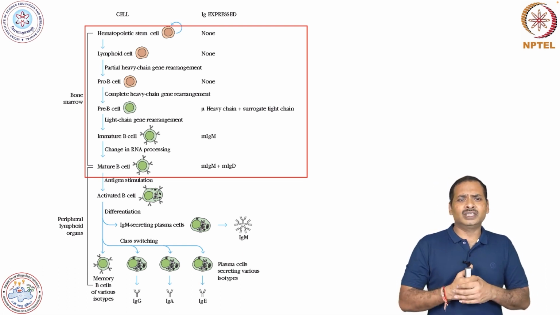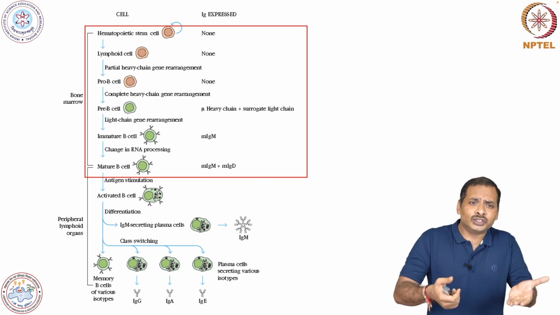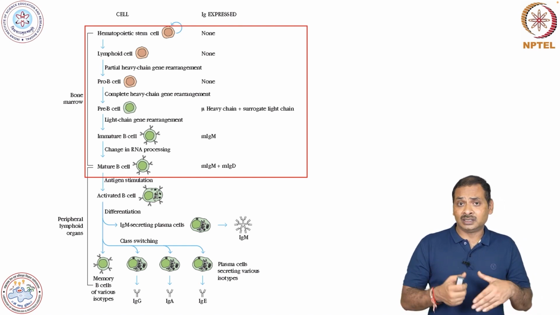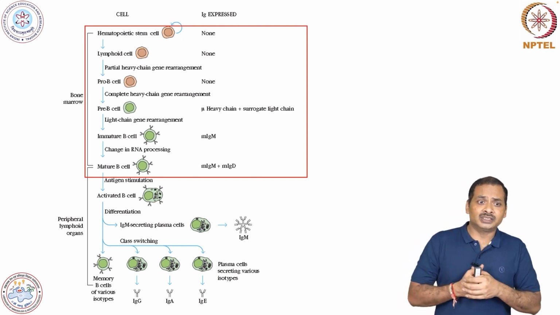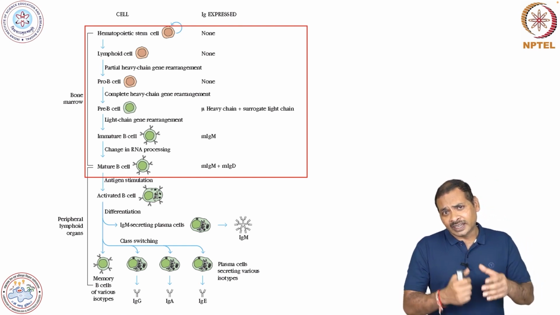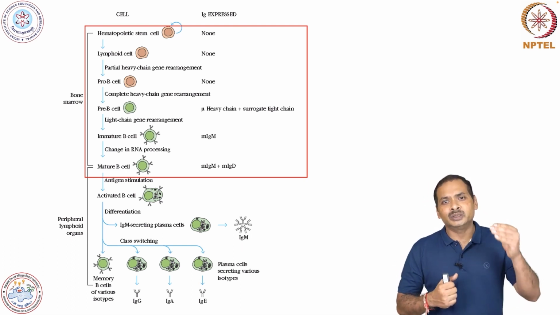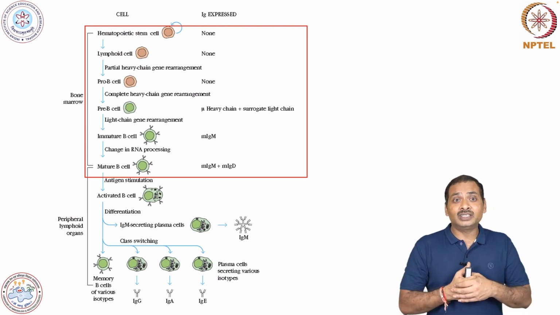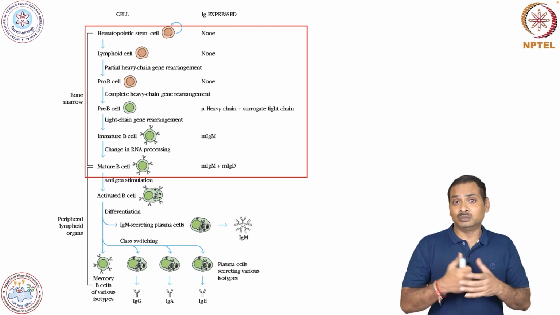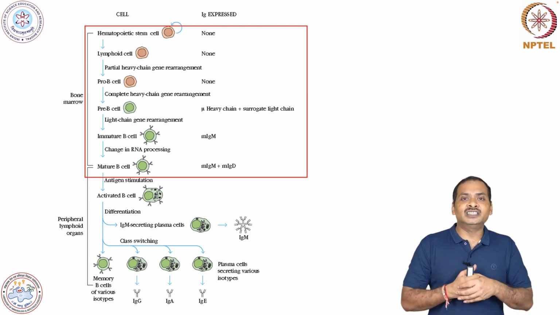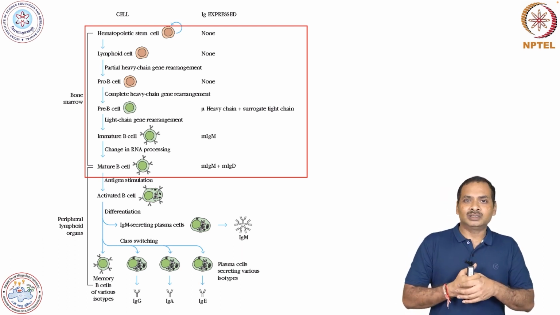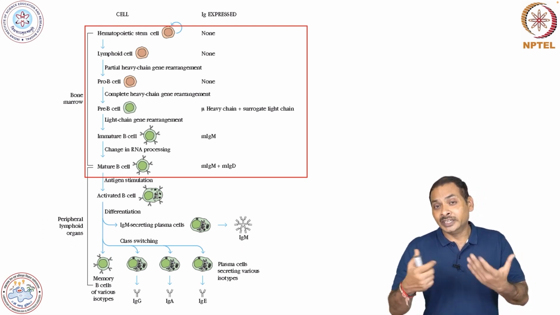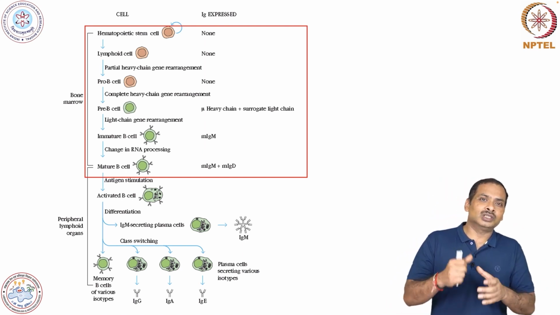I will discuss this when I take up B cell development, but just for your information, I want to show that in bone marrow, B cells start developing from hematopoietic stem cells. When the B cells exit from bone marrow, they are mature immunocompetent B cells, and then they move to the peripheral lymphoid organs, mainly the spleen or some lymph nodes. Over there they interact with antigen, and then they generate antigen specific antibodies after differentiation into plasma cells.